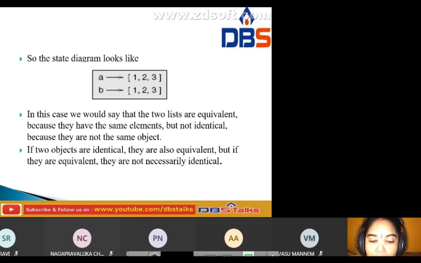If two objects are identical, they are also equivalent, but if they are equivalent, they are not necessarily identical. And this is the state diagram: a, b same; a, b separate.